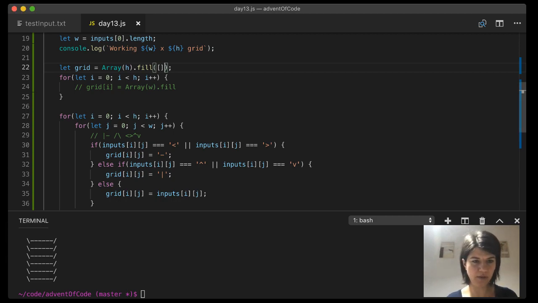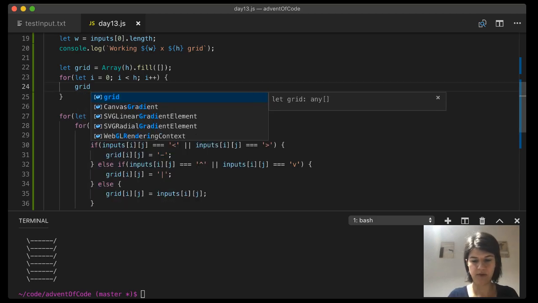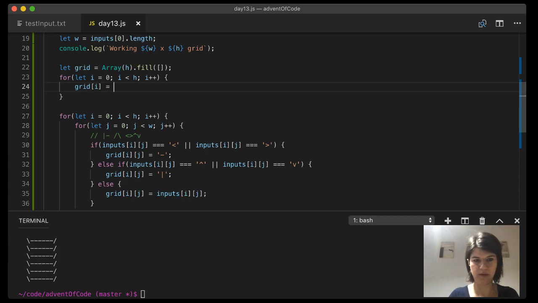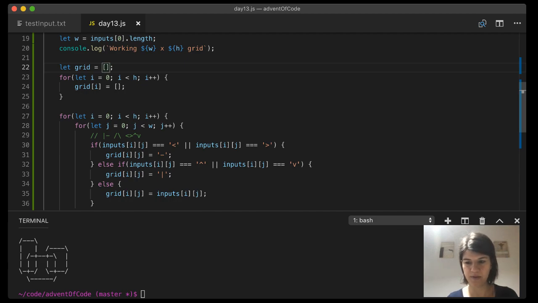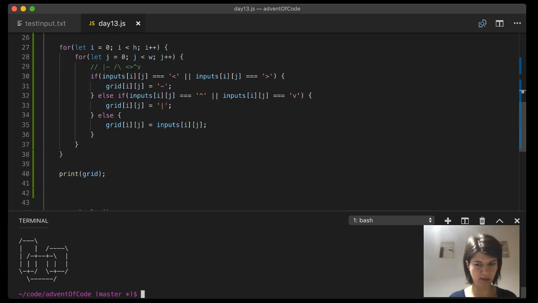Is it really? I thought that's a new one every time because this one doesn't have a reference, but I can totally change that. So from I to H, I want to say grid of I. Is an array, right? That's a new one now. Oh my gosh. Okay. Wait, why is that the case? I'm so confused. Yeah, I guess I'm always passing in this one argument. Now that you say it, it makes total sense. Okay. Whew, lesson learned. All right, so I did get my grid and I removed the vehicles, so that's good.